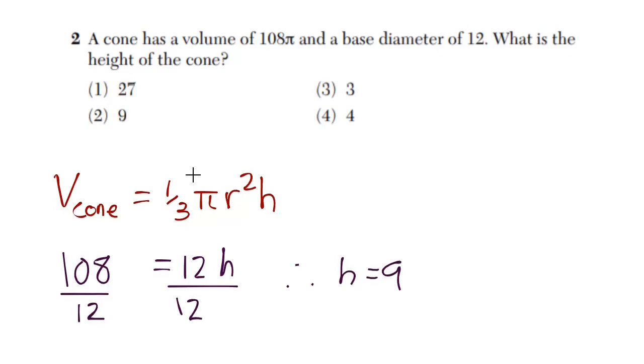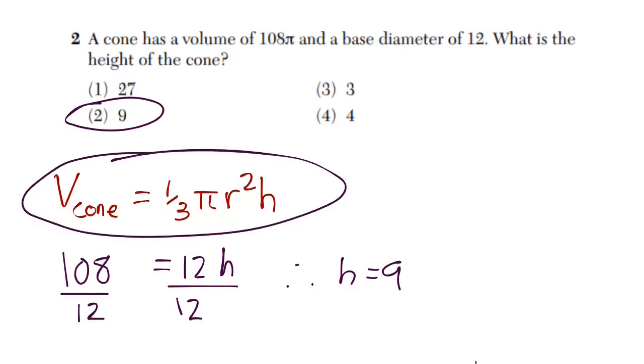9 doesn't look like there's any units. I didn't see any up here, but just in case you do a free response question, make sure you put whatever the units are there. Okay, and that's pretty much it for that one. Make sure you memorize this. They might give you the formula for that on the final exam, but just in case, you make sure you know that, and be super careful that you don't plug in 12 for the radius. That gets a lot of people.